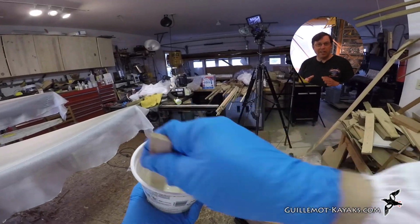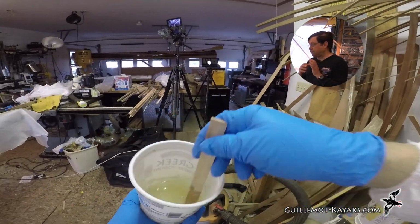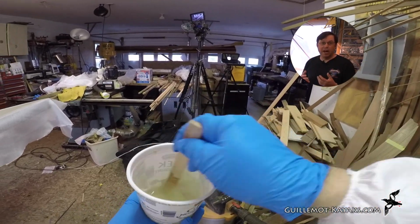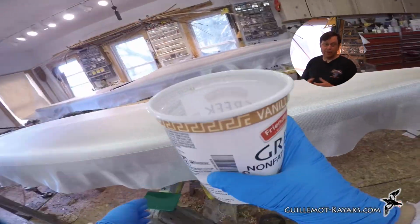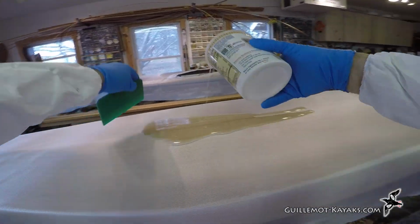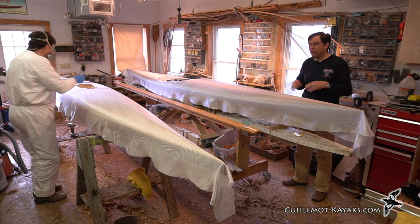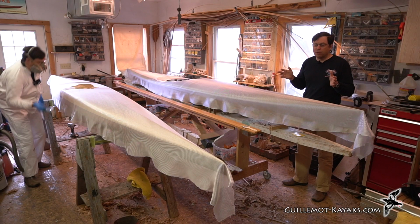As long as it's sitting in the mixing cup, it's starting to cure. When it's spread out in a thin layer, the epoxy's not as warm. And warmer epoxy cures faster. Basically, like any chemical reaction, the warmer it is, the faster it happens. So by getting it out of the cup and onto the boat, it's now a thinner layer. It'll be at room temperature. Room temperature is pretty warm.